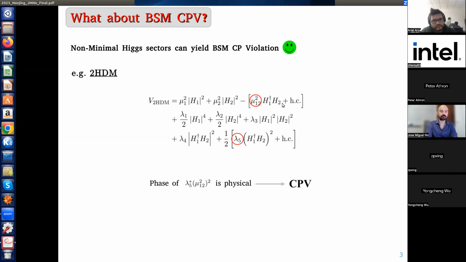in the case that, so these two parameters in the scalar potential, this lambda 5 and this mu_12 squared, so this mass term and this quartic coupling, they can be complex in general, and the relative phase between them, say, the phase of this combination here is actually physical, in the sense that it is not redefinable away by phase changes in the scalar doublets. So it's a phase in the scalar potential that I cannot redefine away by changing the phase of the two scalar doublets arbitrarily, and this means it's physical, it's non-removable from the Lagrangian, and this gives rise to CP violation.